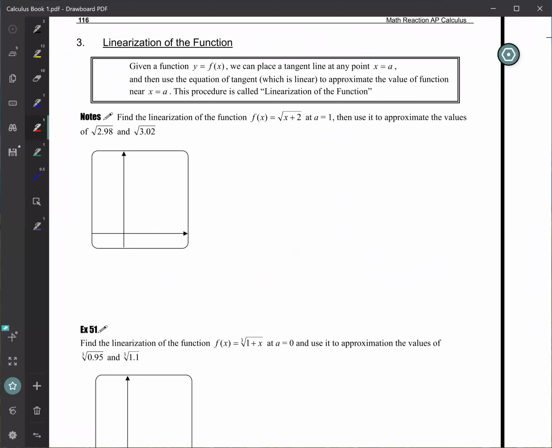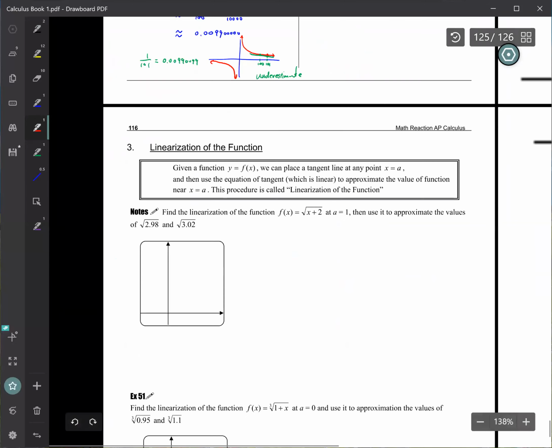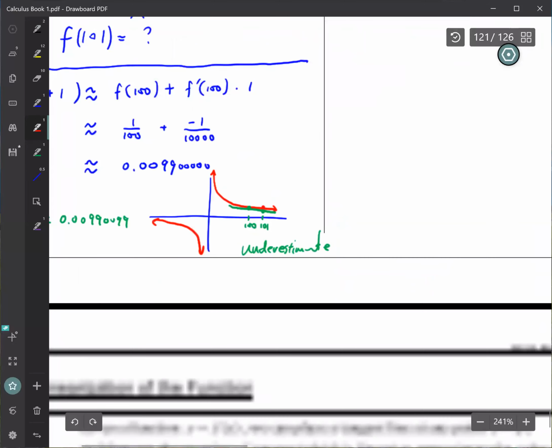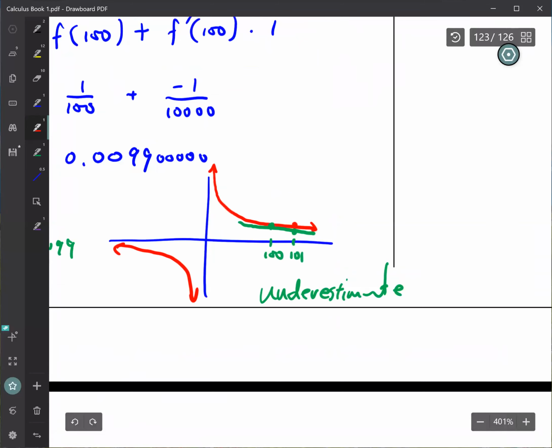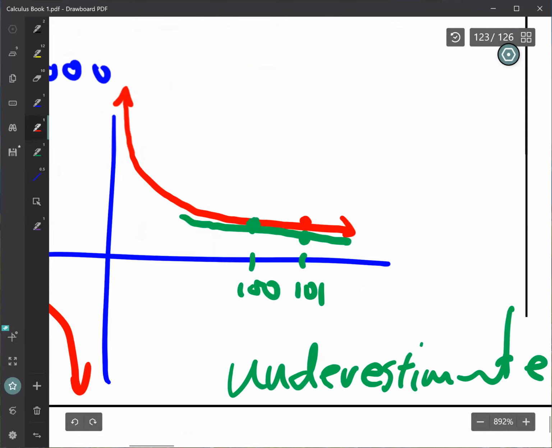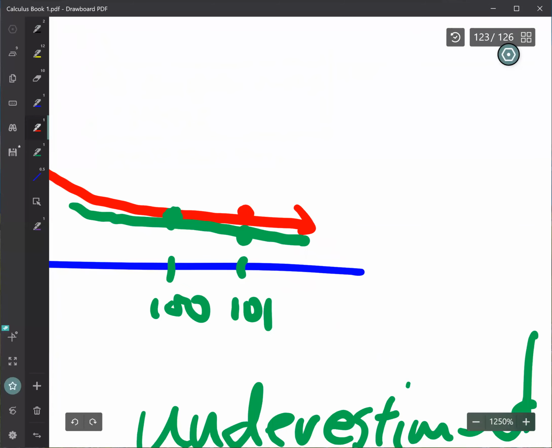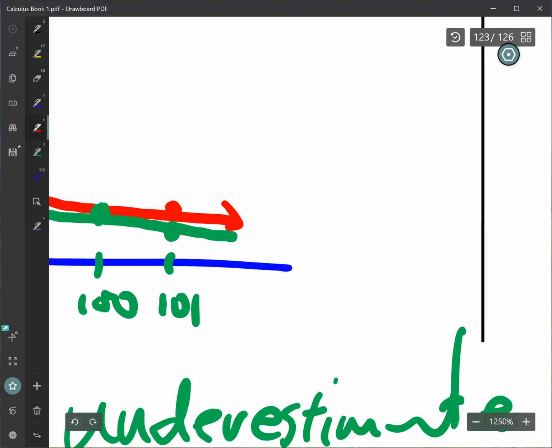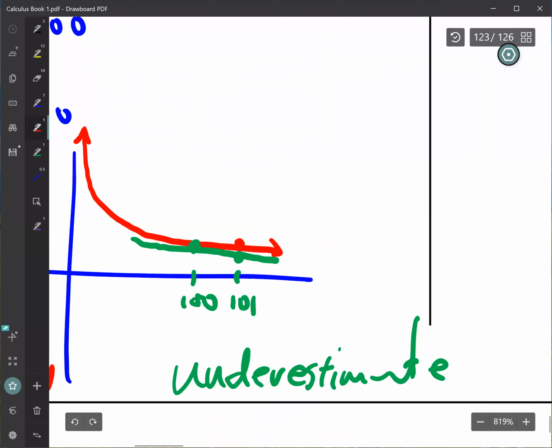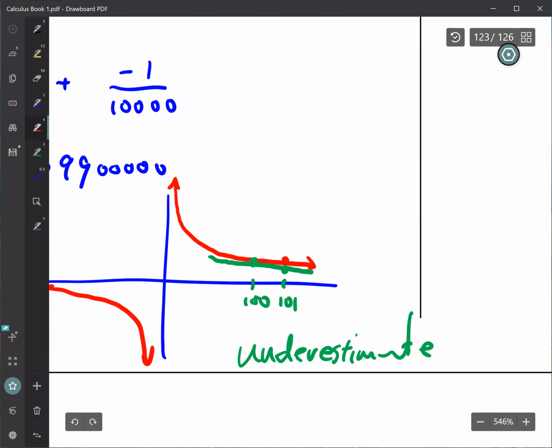So this is basically the same old stuff, but they try to word it differently, okay? So this is called linearization of the function. So that's what we've been doing actually, okay? They just put it separately and call it linearization, because if you look at here, if we just look at the zoom in section, without zooming in, I can see that the red graph is a curve, right? It's getting lower and lower.